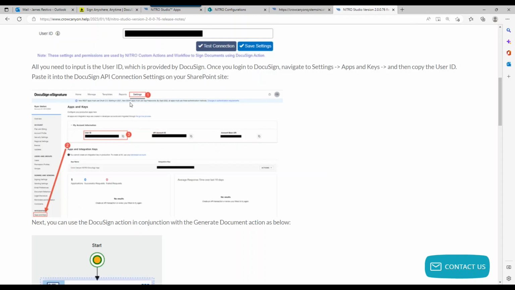But if you go to sign into DocuSign, whoever on your side has access to it, you go to settings. You should see that when you log in. There is this apps and keys. It's a little small and kind of blurry on the screen. Apologize for that, but you go to apps and keys, which is on the left-hand panel. And then you get the user ID from this box number 3 here. So you should see that user ID in there.